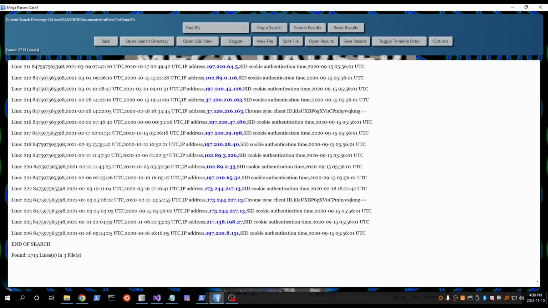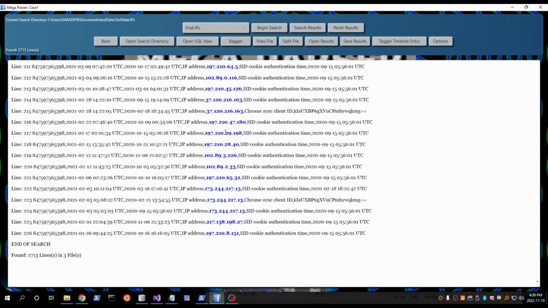So what this is going to do, it's going to go through every single file and folder in this directory that I've chosen and look for IPv4 and IPv6 addresses. And then once it finds them all, it's going to print them out onto the screen here. Okay, it found them. It highlights them in blue, as you can see.